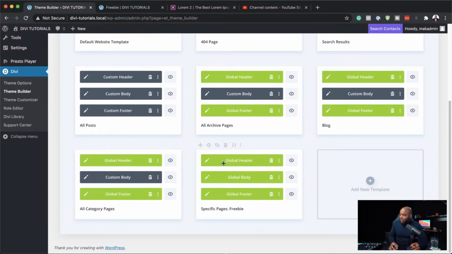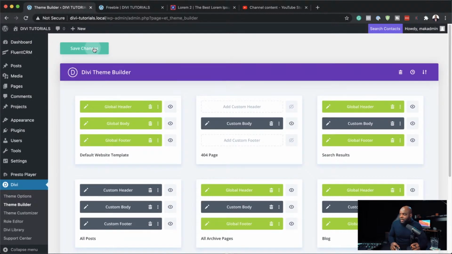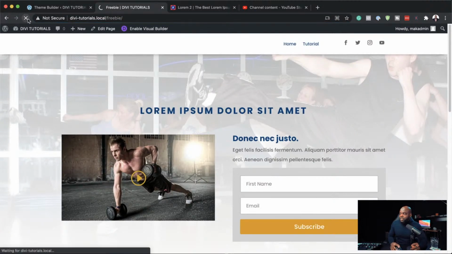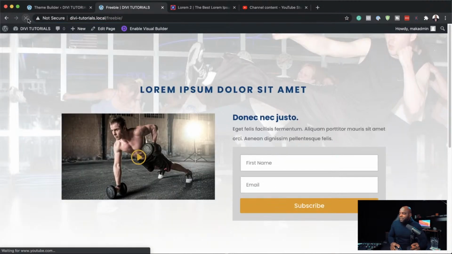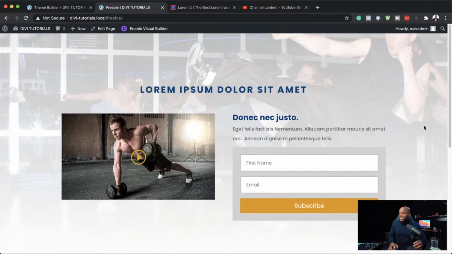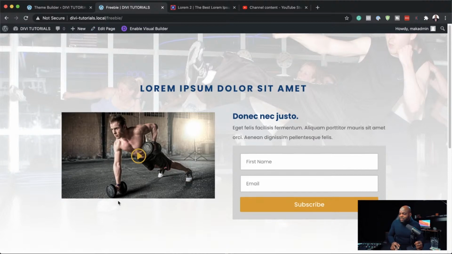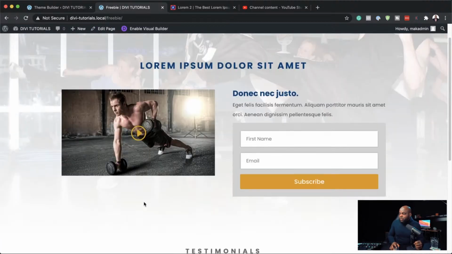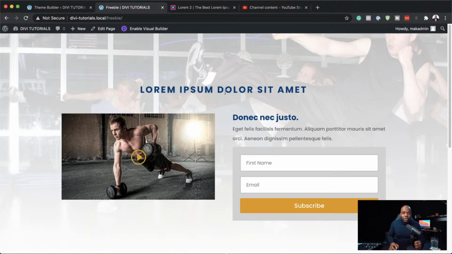So all you have to do now is to either delete this header altogether, or you can just click on this eye icon. Okay, that should remove the header and footer on our landing page. So let's take a look now. Refresh this. There we go. So now we don't have a header and footer, and ideally this is how your opt-in page should look like. Otherwise, if you start adding headers and footers, it is going to distract people when they take a look at your page.